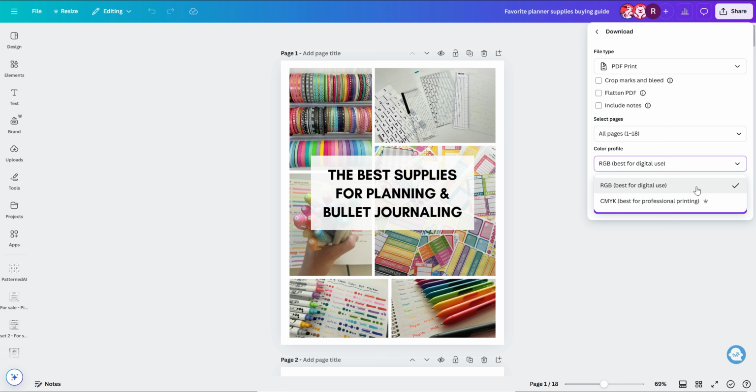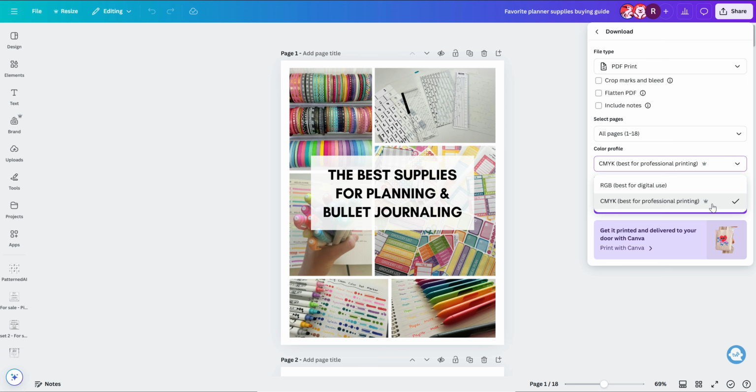So if you have Canva Pro, you can choose CMYK mode, and that is what most professional printers will be looking for, the CMYK. But to be honest, if you're just printing this on your own printer, which most people with printables probably will be unless it's an entire planner, I have never noticed a difference with my Canon printer between RGB and CMYK. I just print it and both look fine, so I don't really think it matters that much.